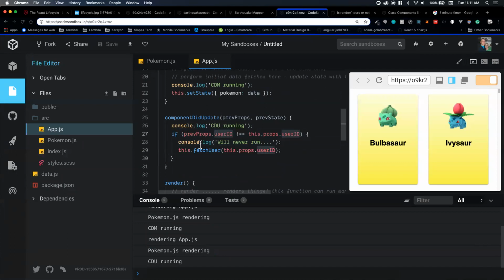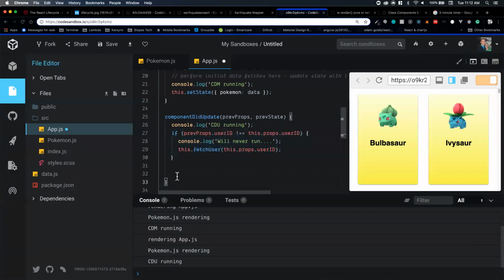But if you have a userID and it did change, then this code inside here will run. So a lot of times you'll see like three or four of these if statements, because you're always trying to solve for all the different possibilities of data being fetched and user interaction.